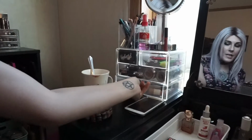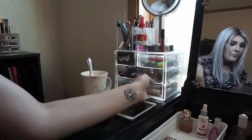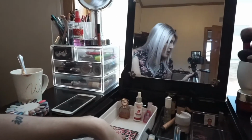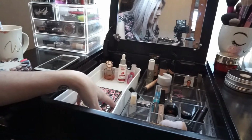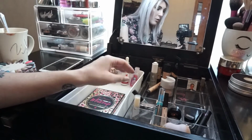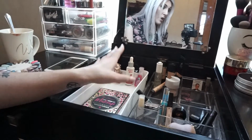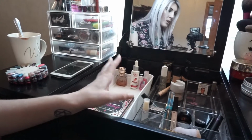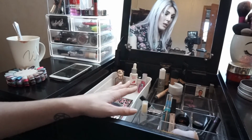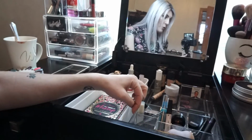And down here is my project pan items that I use pretty much every day. Right now it's pretty empty. The only things in here are things that I either have already in a project that I need to work on, or things that I use every single day that are staples that never move out of this area. We're going to turn back around and look at my ugly mug, and from there I'm going to show you what I'm going to be keeping in here for now and adding into here for now.